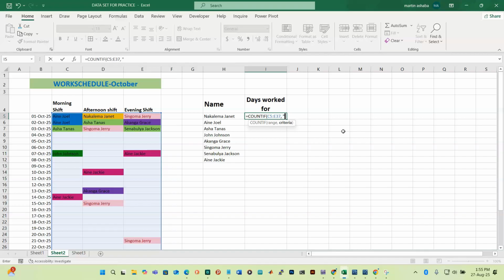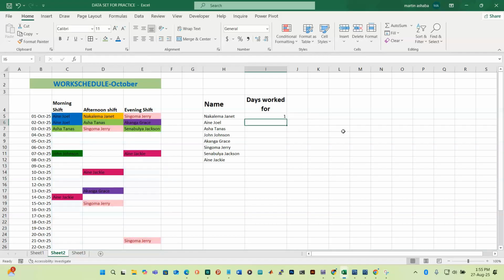We said we put in brackets the name of the person. So we said Nakalema Janet. According to the data that we have, Nakalema has worked for 1 day.